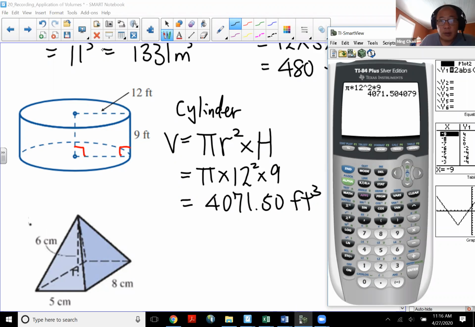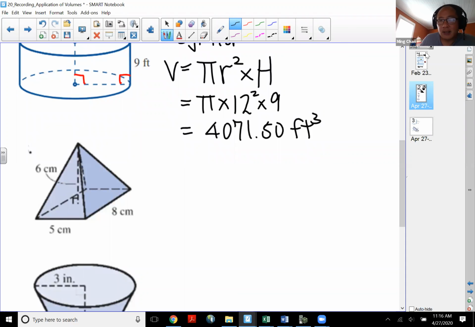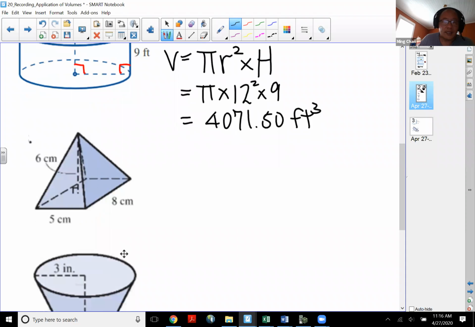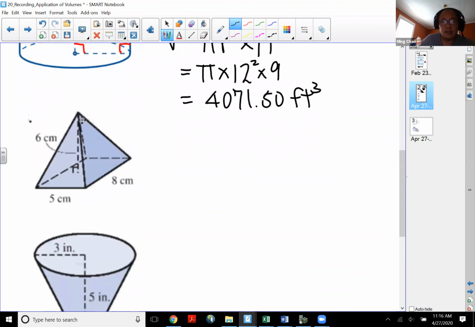Now I would like you to take a look at this. Oh, by the way, I did not say this earlier. How do you know this shape is a pyramid? A pyramid has a very specific characteristic. You'll see this point on the very top, just like the cone. A cone also has a tip, on the top, or it can be sideways, whatever. This tip is called the apex.